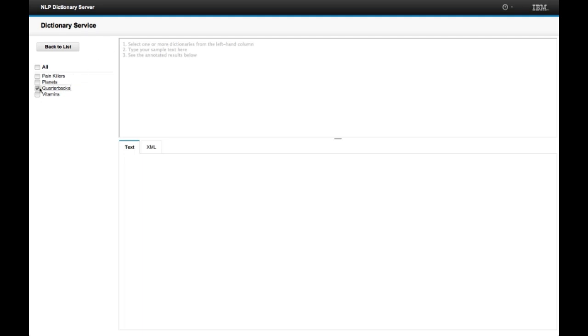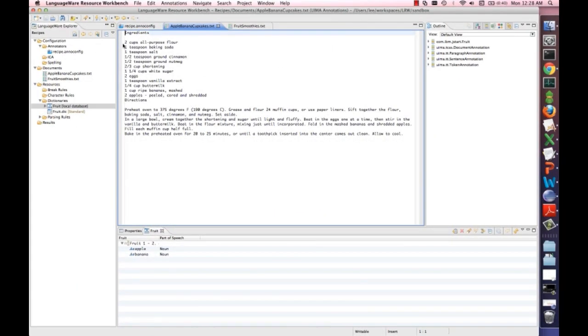Finally, on the Test Dictionaries page, you're able to interactively type in text and see the dictionary matches as they appear. Under the covers, the test page is accessing a dictionary matching web service that can also be called from a text analytics process. For developing such analytics, the jStart team often uses an IBM product called IBM Content Analytics Studio. In ICA Studio, the user is able to work interactively with their documents to develop dictionaries and parsing rules that make up a text analytics pipeline.